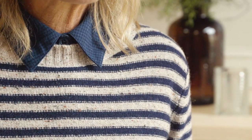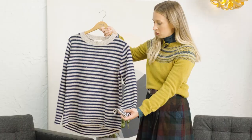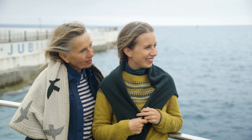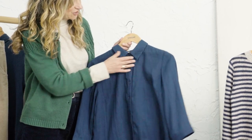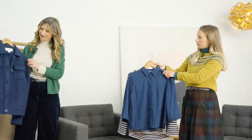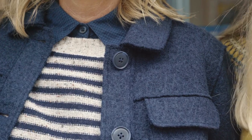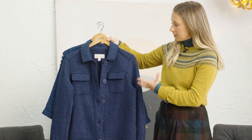Carina's mum wore the Carbis jumper in a classic stripe — it's got this lovely little nep in it so you get a bit of extra texture. It looked really great as it was a little bit oversized, with a nice high-low hem and the stripe running all the way through into the hem and the cuff. She wore it over the Lantum shirt all buttoned up so the collar showed at the top — having a little shirt collar showing under a jumper just feels a bit more modern. This shirt is really soft, a double cloth with different scales of check on either side and buttons all the way through. Then there's this gorgeous new-style Peak Pitch jacket in boiled wool — a boxier shape with great patch pockets and raw edges that make it feel really contemporary.